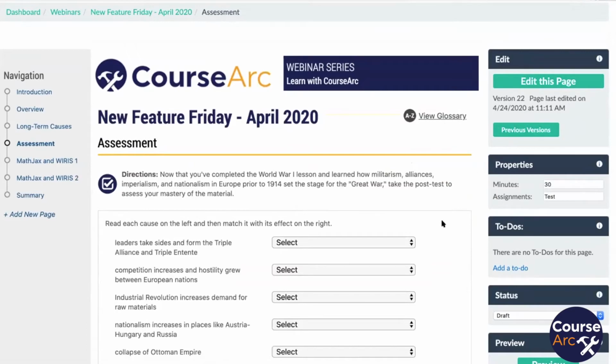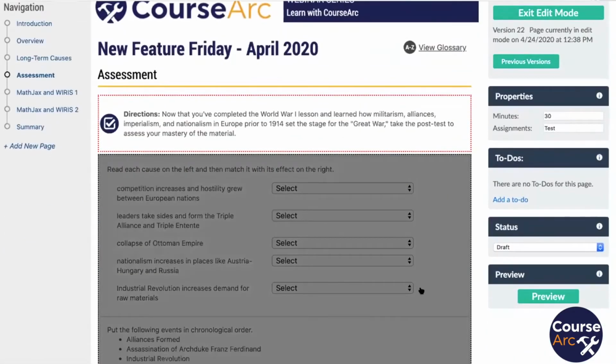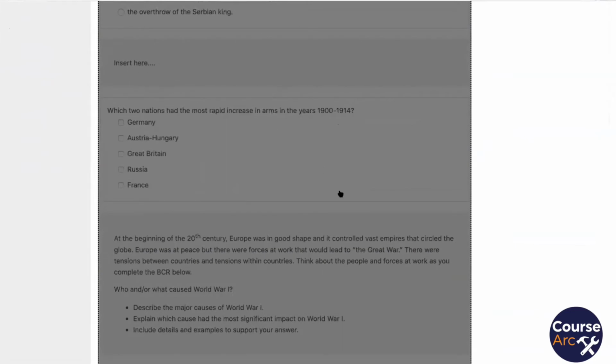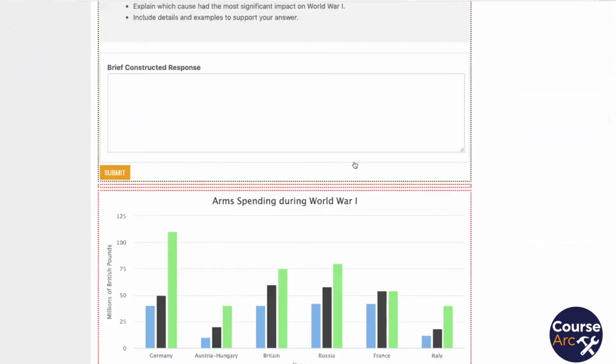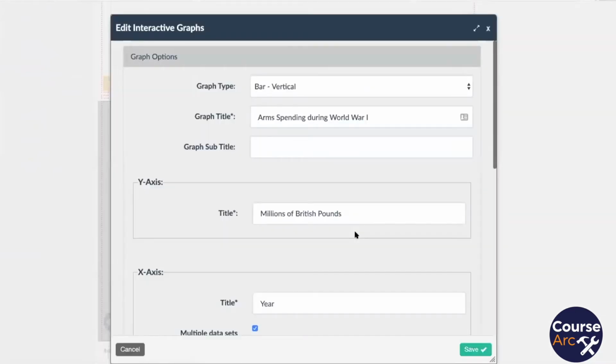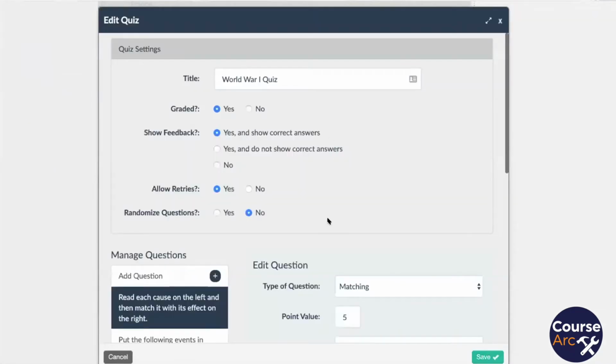I went ahead and set up a page here to show you guys. This is a quiz, and I'm going to go into edit. I have the quiz set up, and I've inserted a placeholder here where I want this to go. I have a chart that I want to use as a prompt for a question, so I set up the chart separately using the interactive graph block. Then I'm going to go back into the quiz.